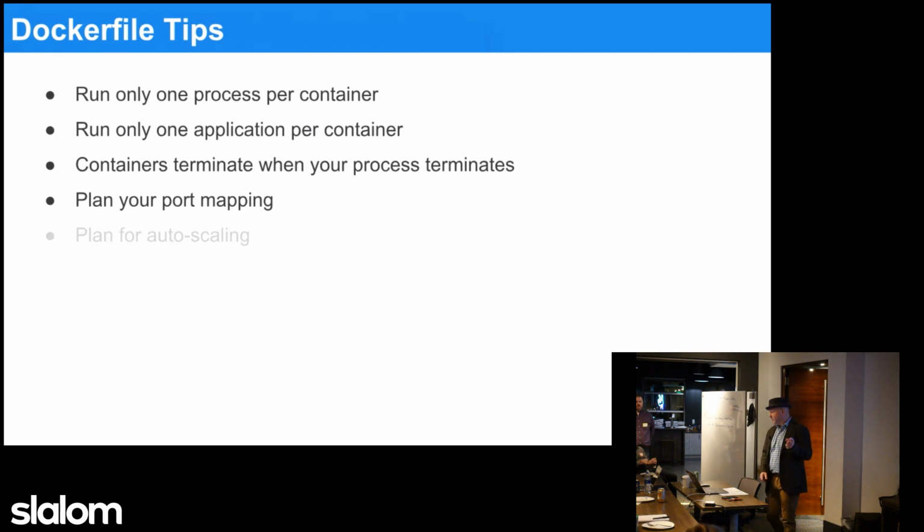You want to plan for auto-scaling. So you want to plan for containers dying all the time, either because of a bug, but also because we decide that we've got some load that we have to handle for a couple of hours, and I need 100 instances of my container, and then that load goes away, so I want to spin back to like 10 instances of that container. So your containers need to be able to handle getting auto-scaled up and down and have graceful termination.